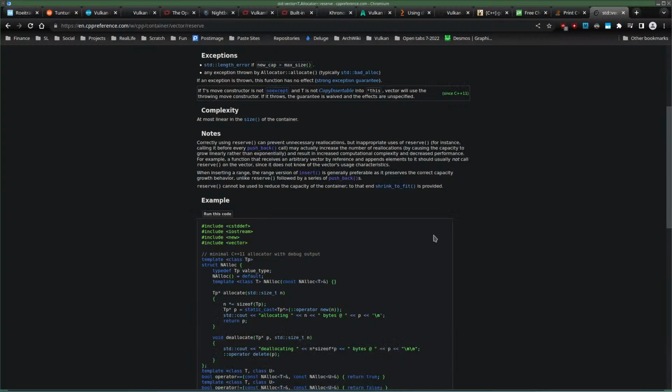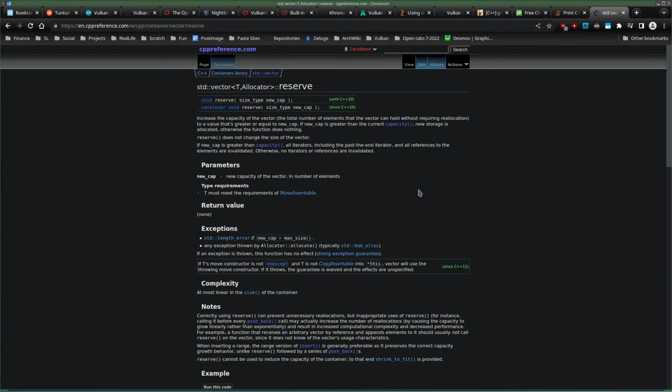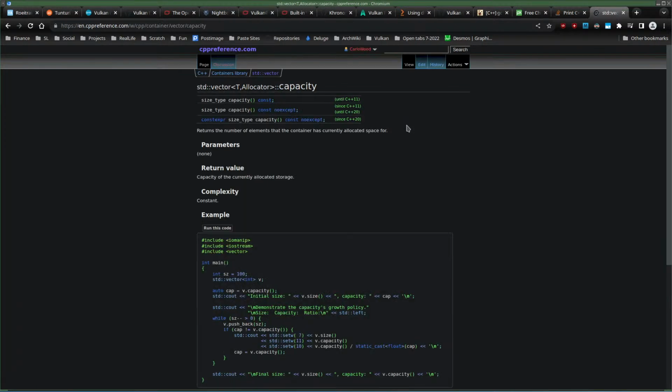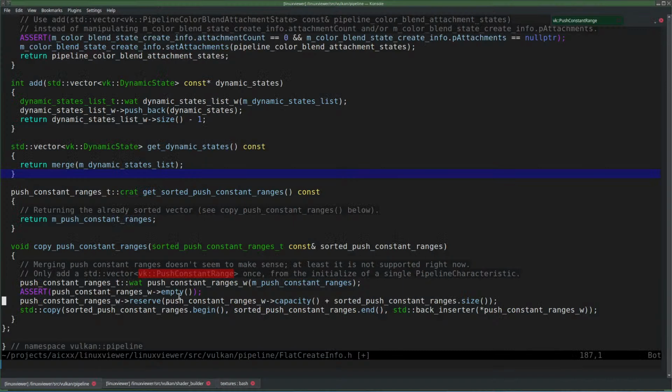Reserve is also a number of elements. Total number of elements. Yep. It means the number of elements that the container has currently allocated space for. So it's in number of elements.